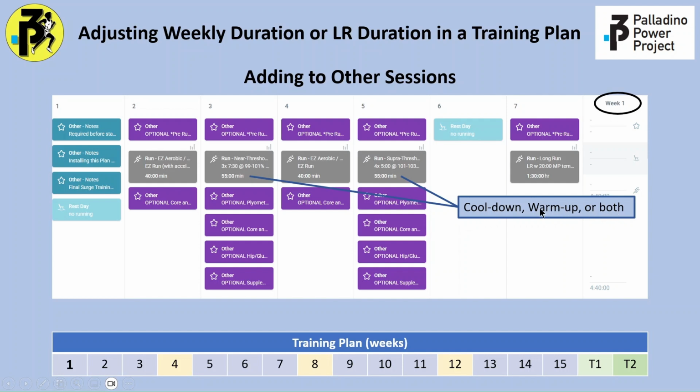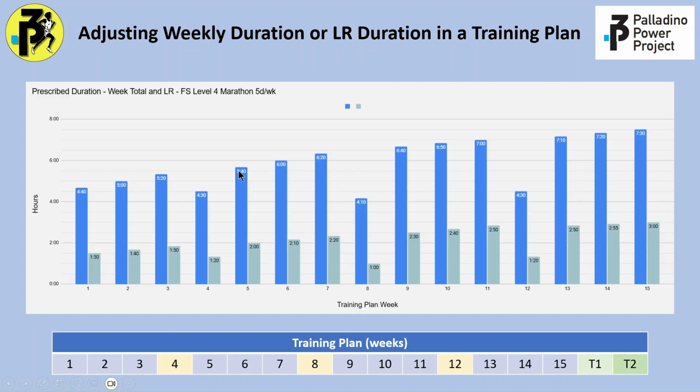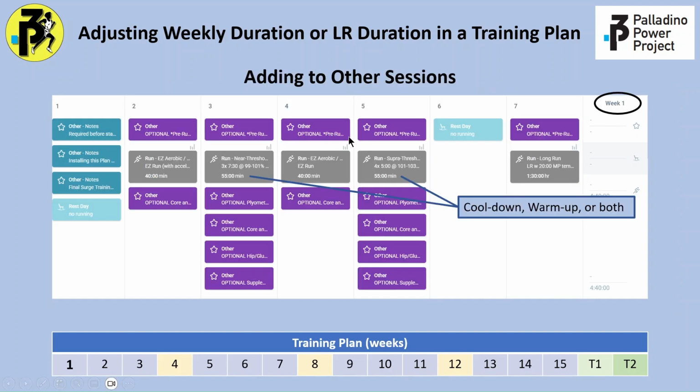You could add a little bit to the warm up if you want to have a little bit longer warm up, or you add it to the cool down at the end. All right. You don't change the session. Keep those the same. And again, you're going to do the same thing if you're adding, let's say, 5 and 5 to cool down and warm up.